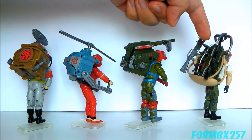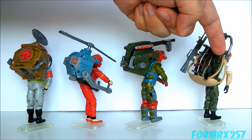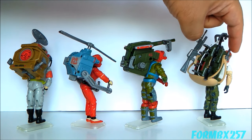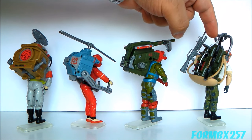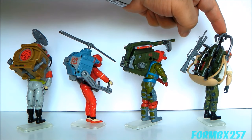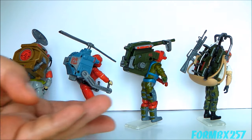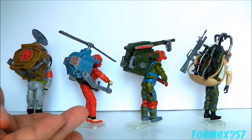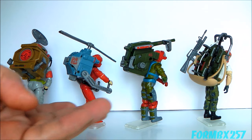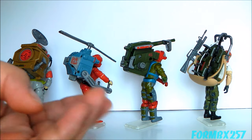And of course, the most complicated one, the rope walker. You have to make sure that the basket actually has the loops which aren't cracked. And of course, it should come with a correct length of string and its correct hook. All of which makes collecting these very, very difficult. And I sometimes find that it would be better if you just tried to find the ones that are still sealed on card and get those.